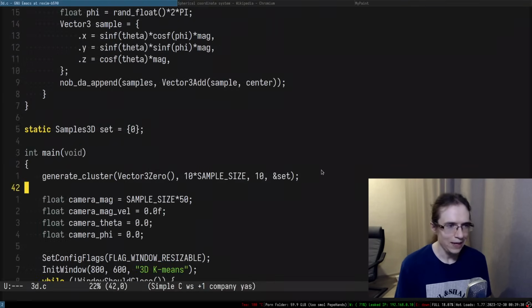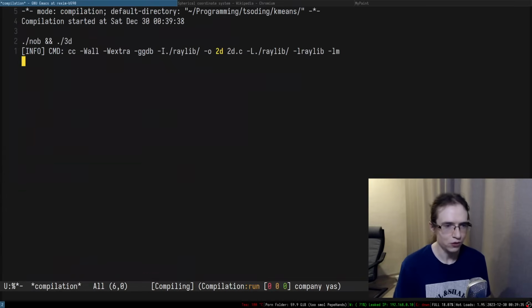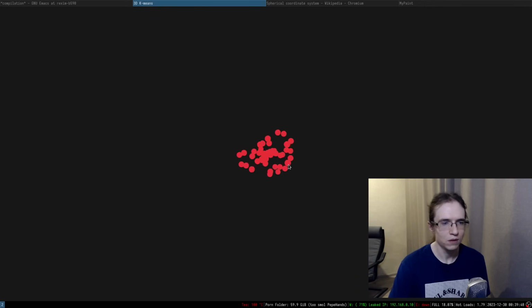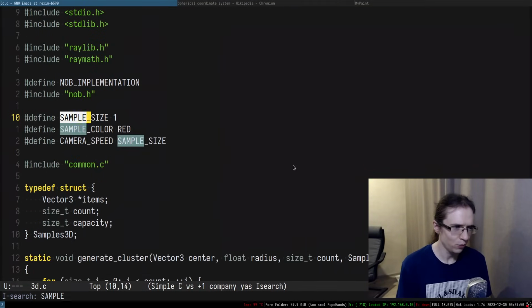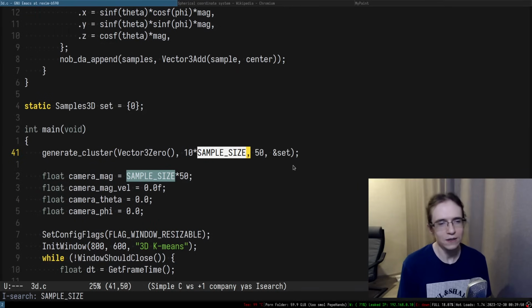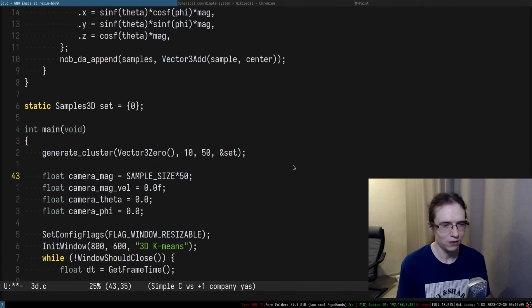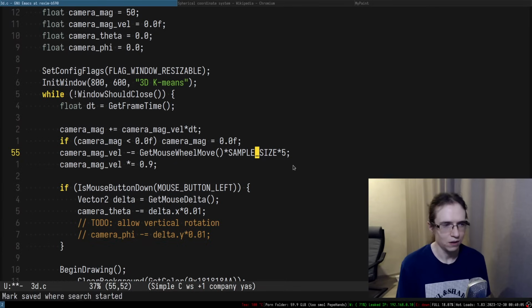So that's pretty cool. And let's generate maybe how many of them? What about 50 of them? Let's generate 50 of them. All right, so this is sort of one cluster that we have in here. I'm still kind of not sure, I want them to be smaller. So everything here really depends on the sample size. What if we just don't depend on the sample size in here? And also in here, just that.